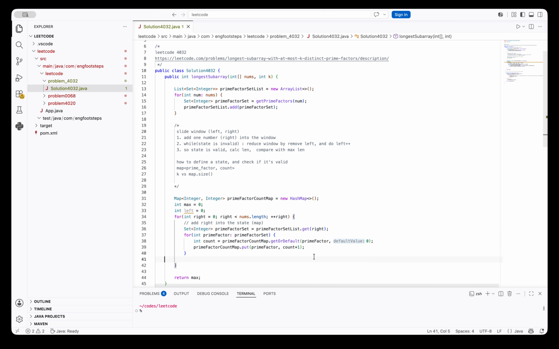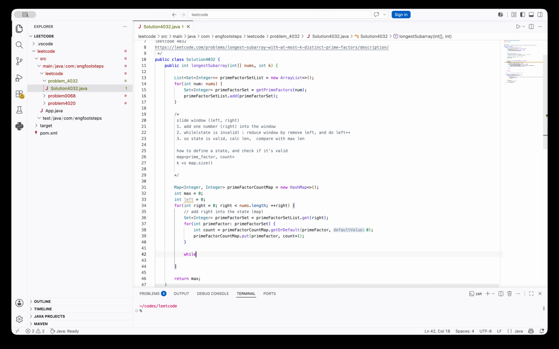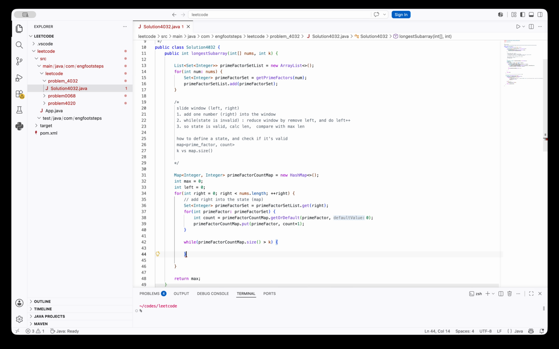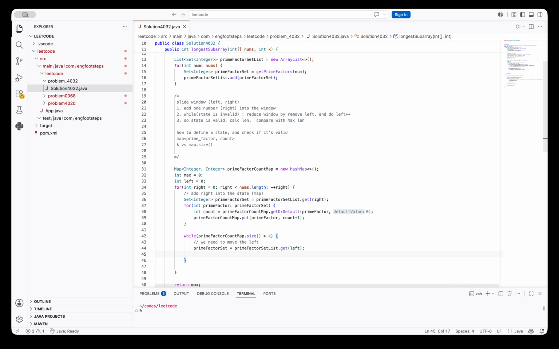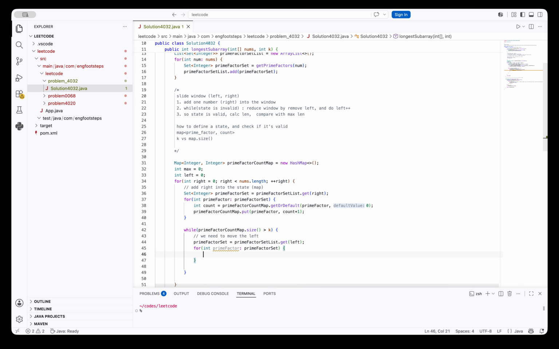So right now we have added right into the state, which is a map, and then we check while the state is invalid, we need to move left. So we also need to get the prime factors from the left, and for each of them we iterate and get the count.